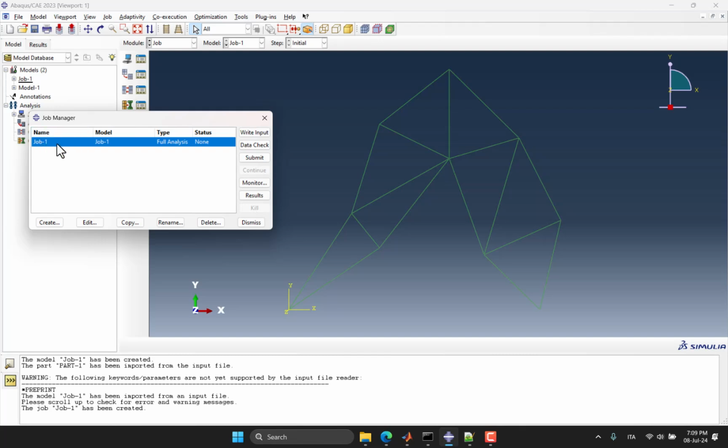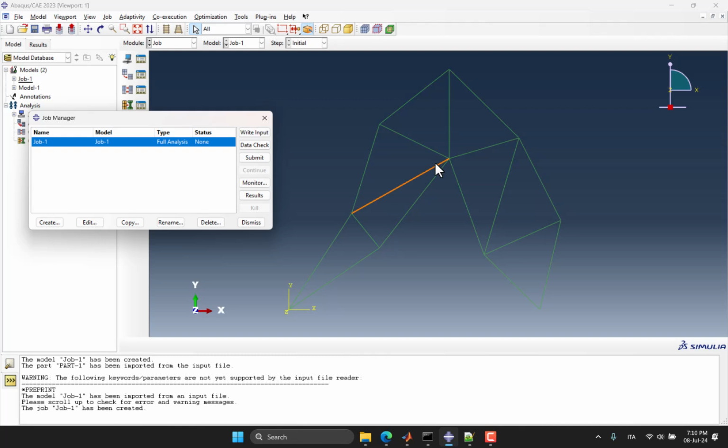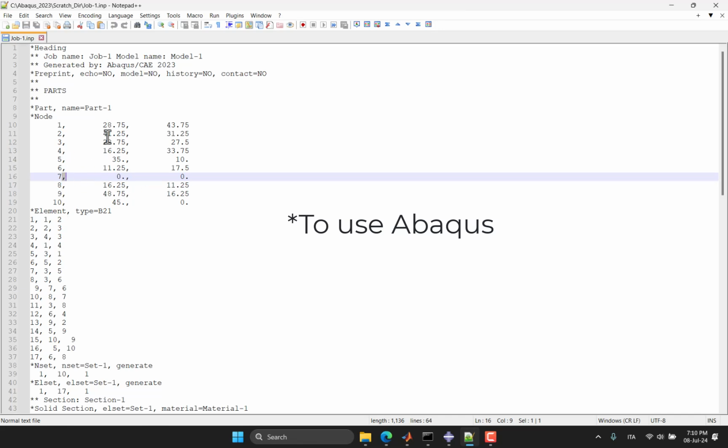Then I wrote the input file to get these two matrices that are the matrices I'm interested in. Of course, you can type these two matrices on your own, but since the structure has a lot of elements and a lot of nodes, I prefer to use Matlab to have a quick way to get them.